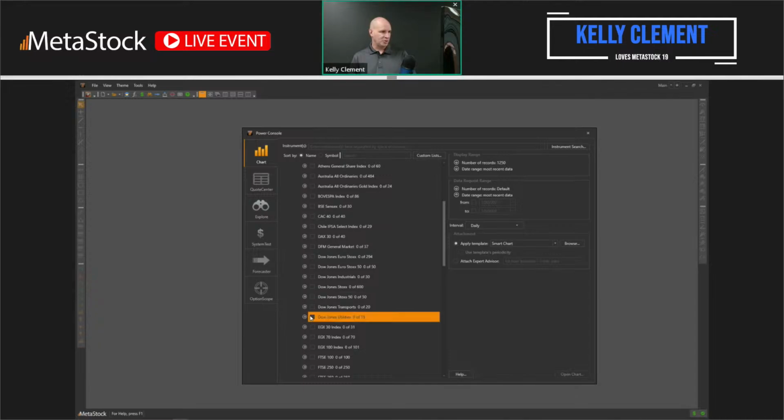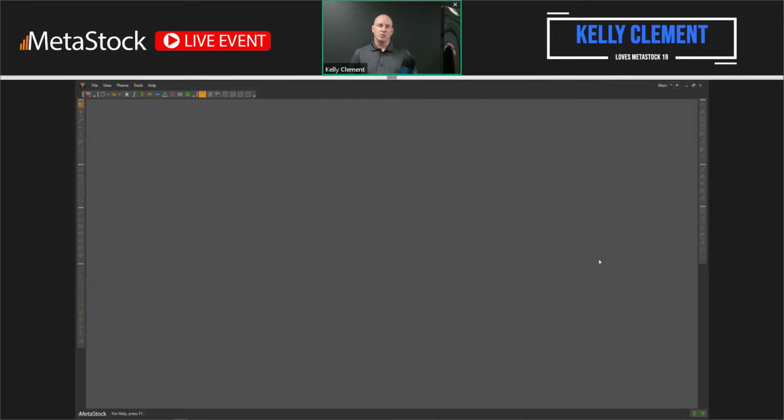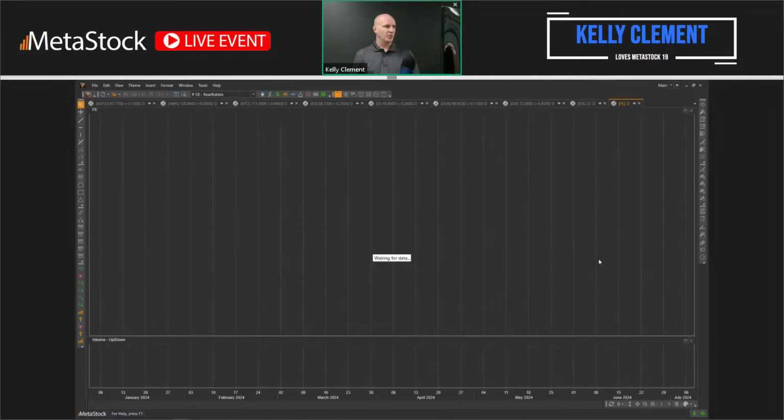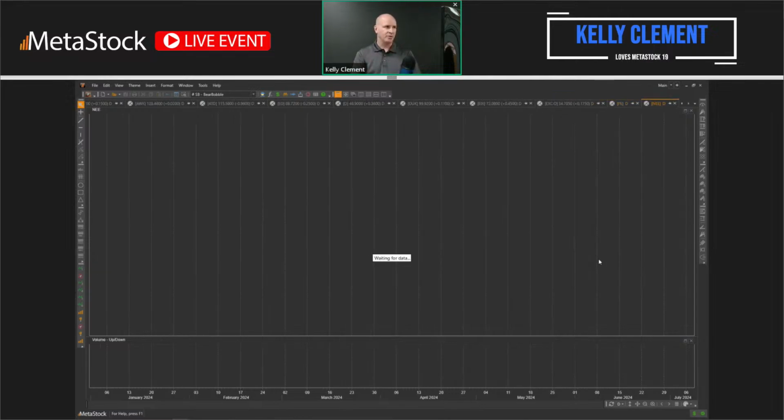Which one? Dow Transport Utilities, 15 stocks there. Okay, I'll just open up those charts. When we open up those charts, they'll all be in tabbed mode. Now you may be in Cascade or a range or a different view. It doesn't have to be specifically tab mode to use this, because in tab mode we have the drop down option. But here we're going to have this option where we can actually select through and go through them. I'll show you this in just a second when these load.